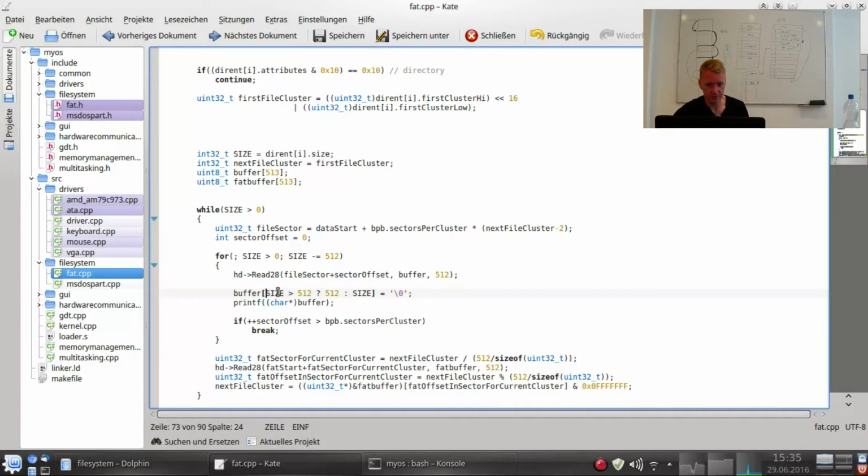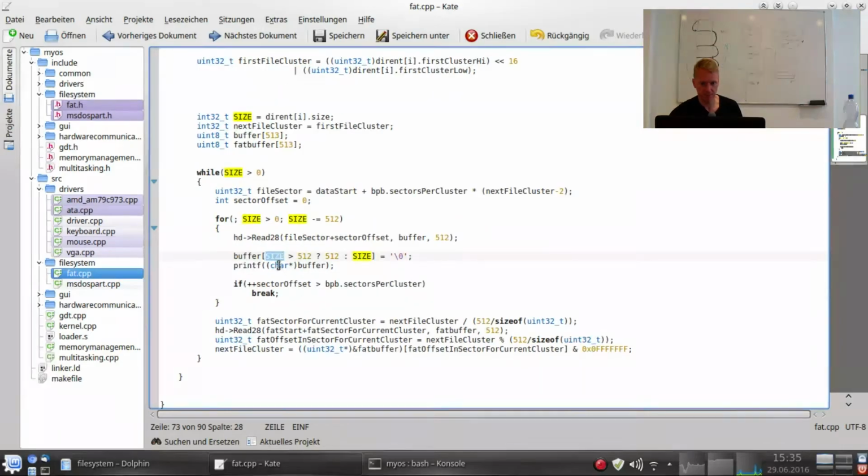No, we have to set it to the remaining size. So not to the complete file size of the files somewhere. So this is basically this directory entry size modulus 512 after these iterations, okay? So that was one mistake here.